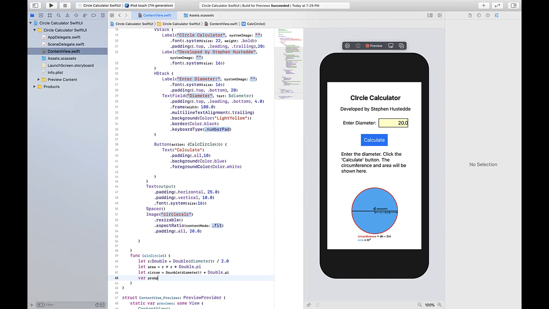I'm going to create a variable of prompt. It's going to be a string, and it's going to equal "Circumference equals", and we'll interpolate String format colon, and I want this to be 2 decimals. "0.2f" in quotes, and the value I want to put there is circum. And 2 parentheses and my closing quote.